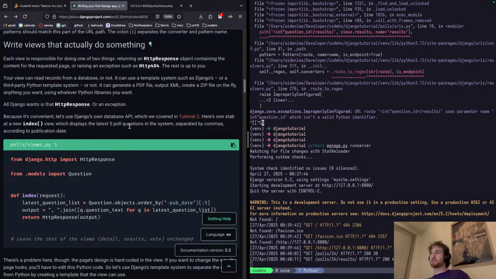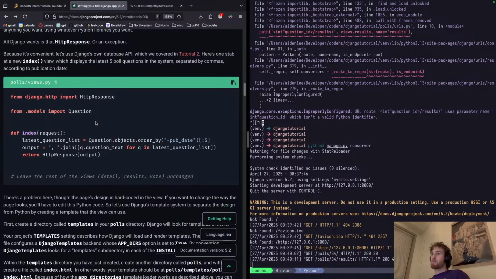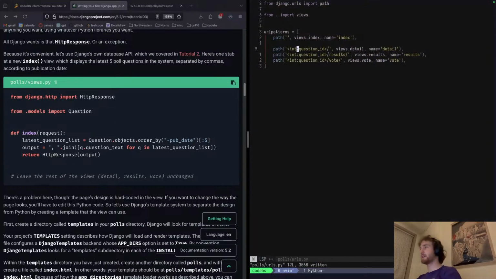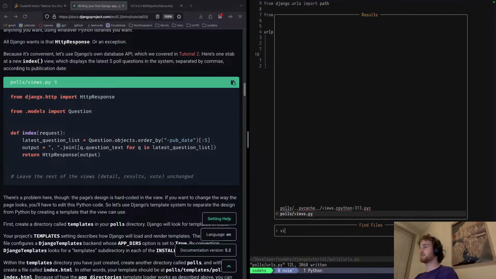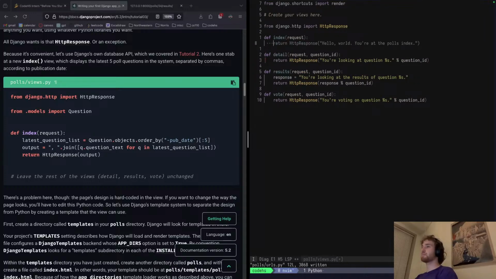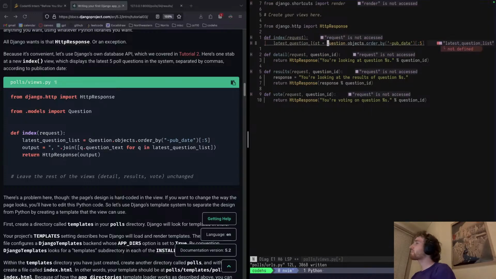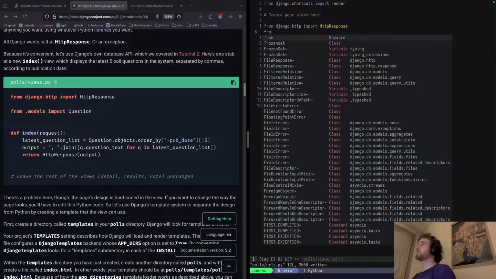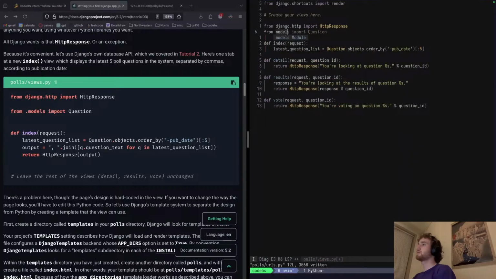Okay, yeah. I mean, this is just saying it can be an API. Which, shockingly, you don't just return text all the time. Should we take in the question object from our models? Why is that from dot models?